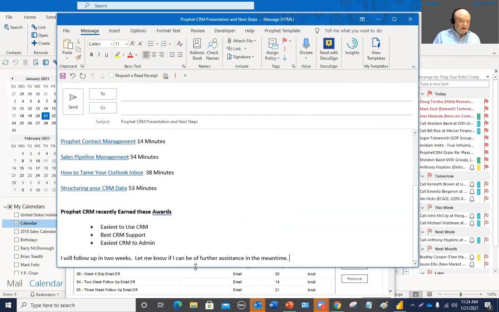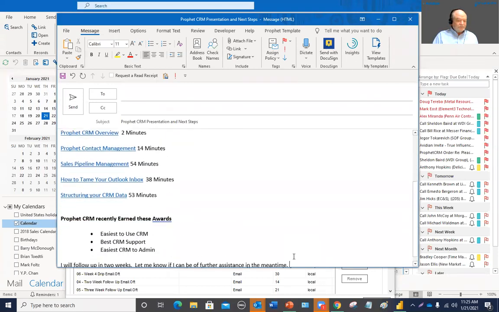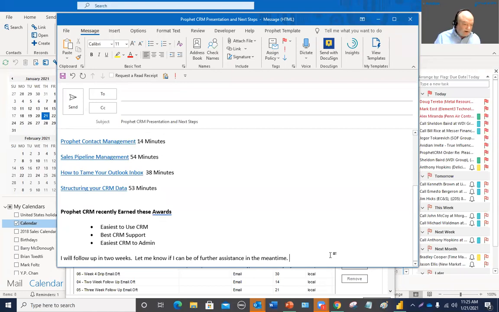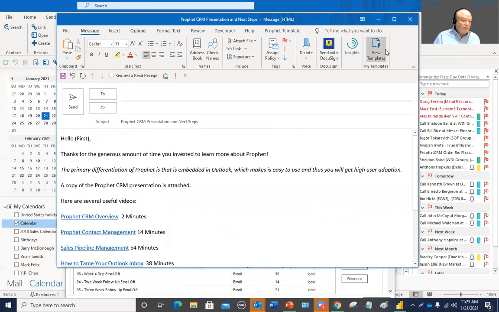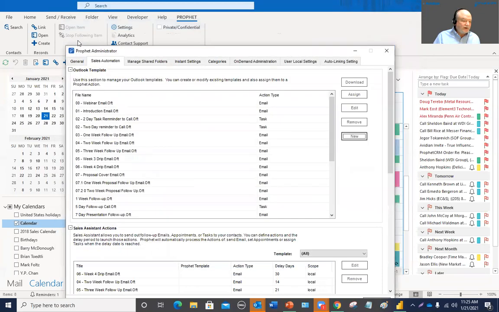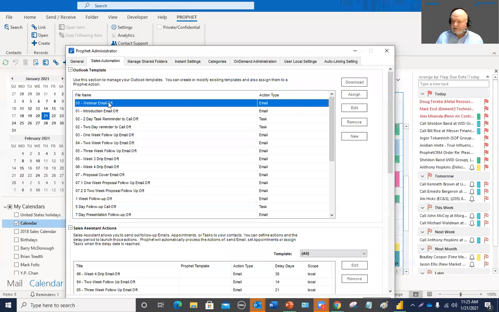Now, I like to put my signature right in the template. And for that, you can just insert your template as Outlook does, or you may already be set up to automate that. If you see where I'm at down at the bottom there, I would just insert my template. So once you're done creating your template, you just say save template, and that's all there is to it. That's now an email template that I can use. Well, how do I get it to launch when I send my series out? One more step for that.